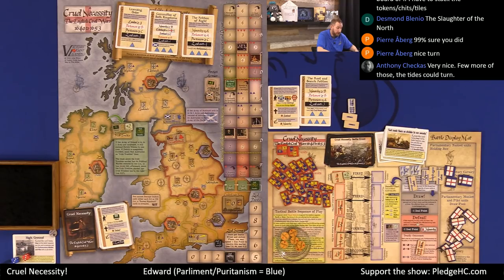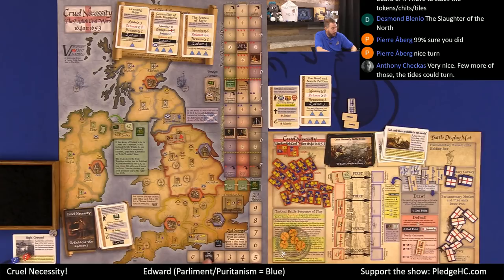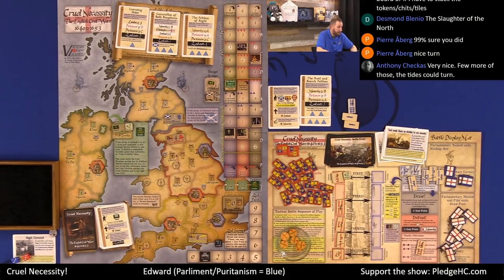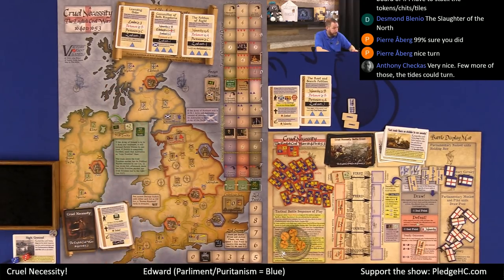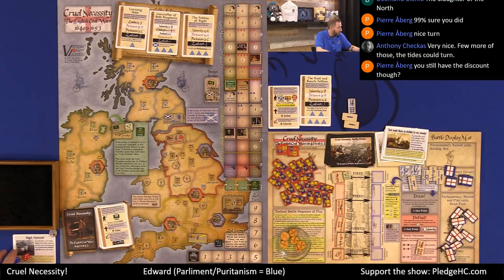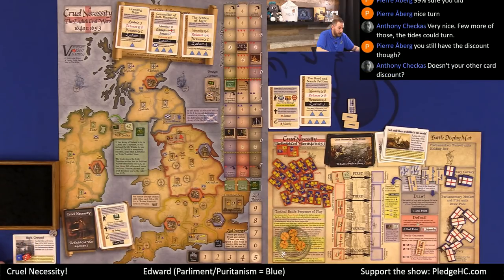You know what? We can go 1 and 2. Let's see if we want to do that. That protects the north for right now. Probably, knock on wood, for the rest of the game. I think we spend our last DRM to try and roll a 5 or 6 to push the Army of the West back. Come on, 5 or 6. That did not go well. Okay.